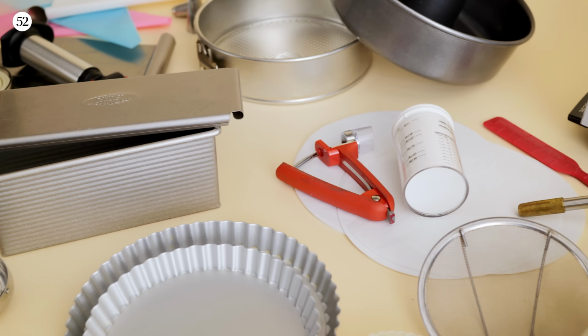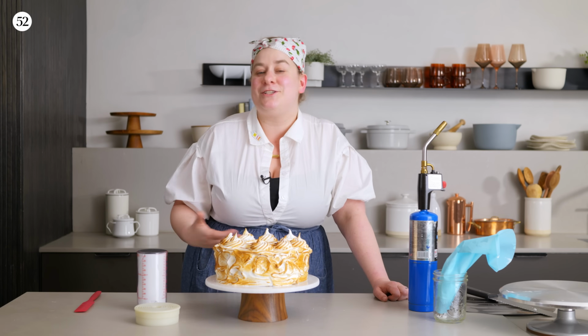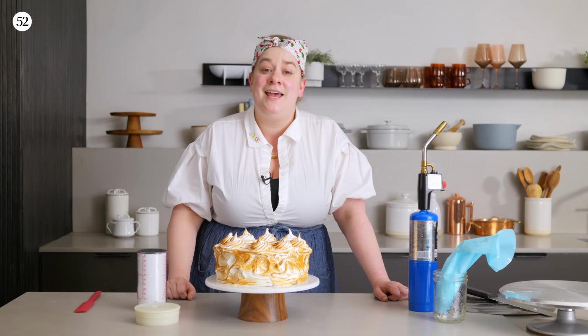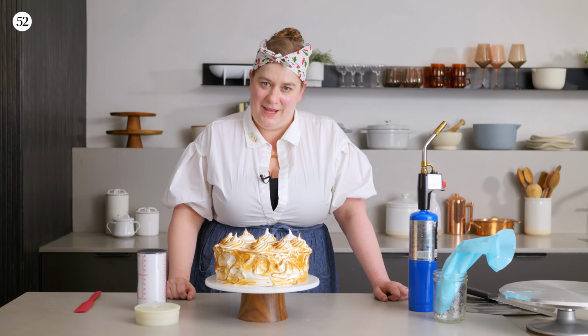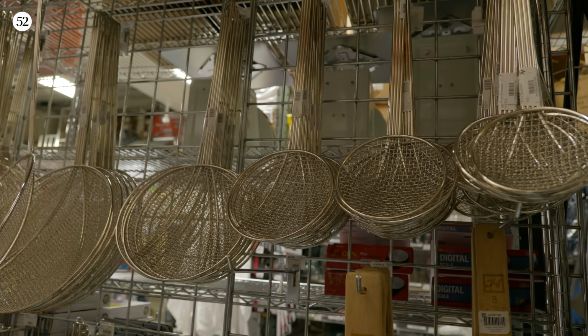Another thing you can consider once you're ready to bake it up a notch are hyper-specific tools. One that I can't live without is a cherry pitter because I love to make cherry desserts. Cherry pie is one of my husband's favorites. And if you've ever pitted a bunch of cherries by hand, you'll know the cherry pitter is definitely worth the investment. Another tool we talked about when we were at Bake Deco is a spider. I love to use a spider in different frying and boiling applications.